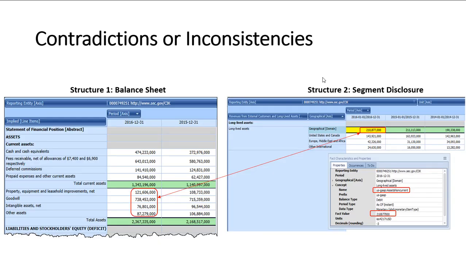So basically a consistency cross-check rule checks something like this. I'm going to go over this and not provide the details. I'll provide the details later. But basically, there's an error in this report. This is not Microsoft. This is somebody else. The balance sheet says one thing, and the segment disclosure says something different. What had happened was, while the total non-current assets concept is not reported, they used that concept that they would have used on the balance sheet erroneously to report long-lived assets in the segment disclosure.